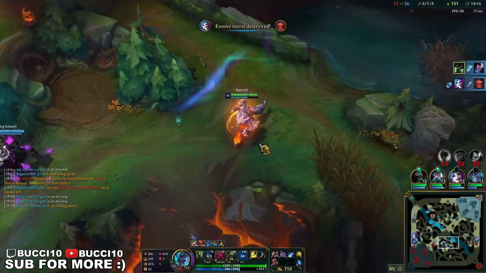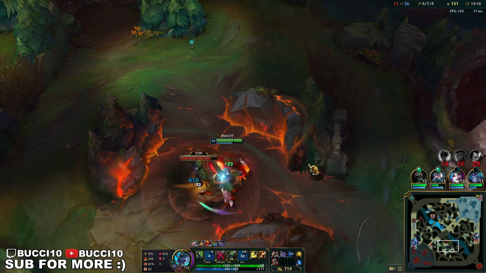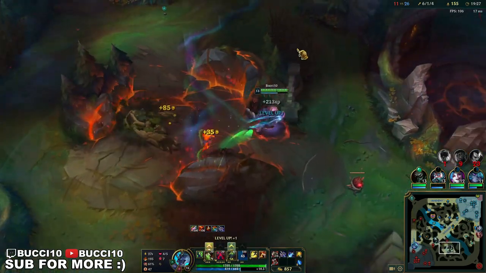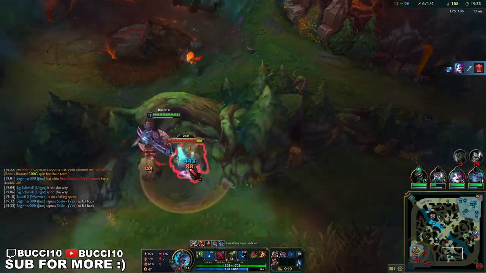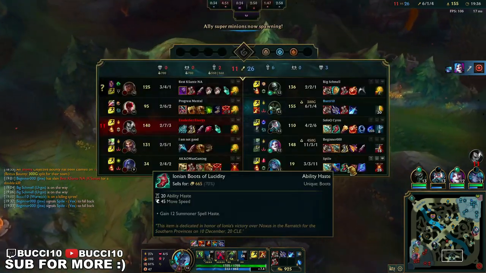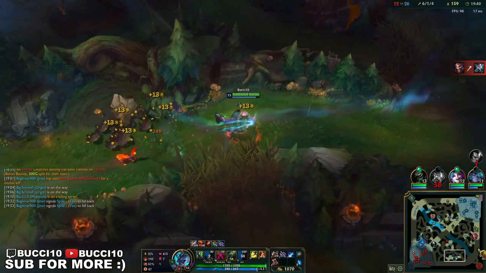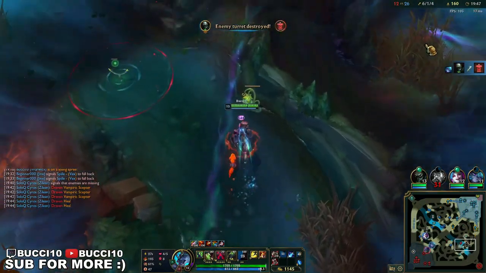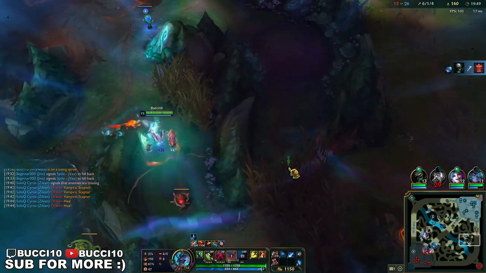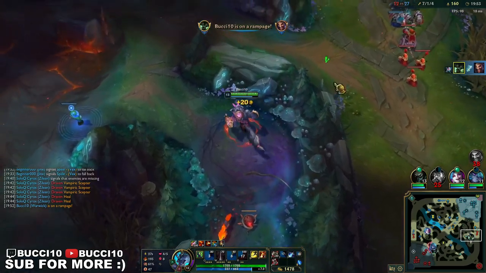Easy peasy. We wanted to delay our Q a little bit. That's why I did the sidestep. I knew he was going to try. We're just dominating. Go over here. Yeah, dude. We just have way too much presence on the map with this, because we are just providing so much vision for the entire map. Oh, wow. He's dead. Get a ward while I'm at it.